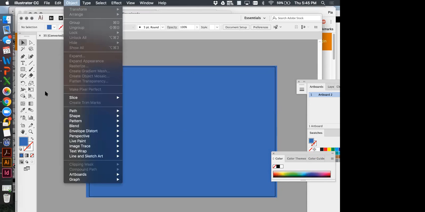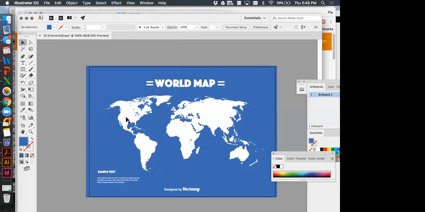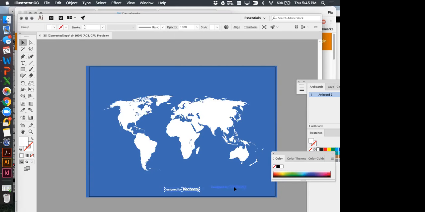And I'll move that. How to select it. I'll send it to the back, and now you can see that all of the other stuff is on here, and it's editable enough that I can either take this sample text off, or I can add something else to it. I might want to keep this little credit here just to be fair, but I'm moving it over there.